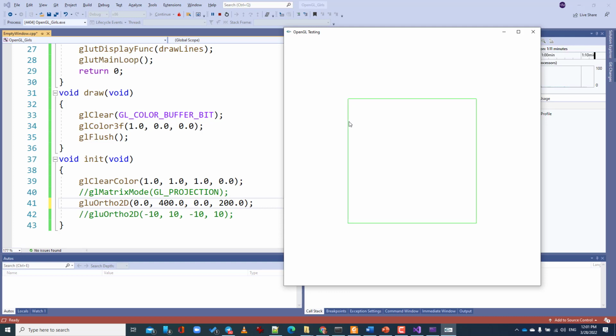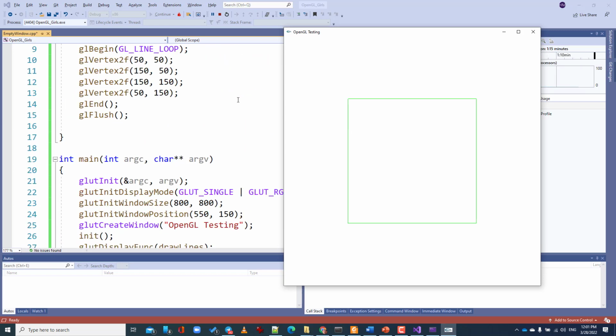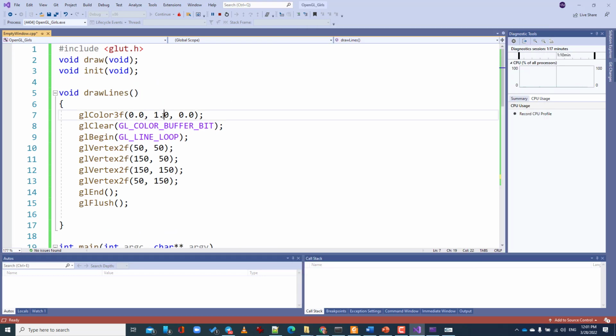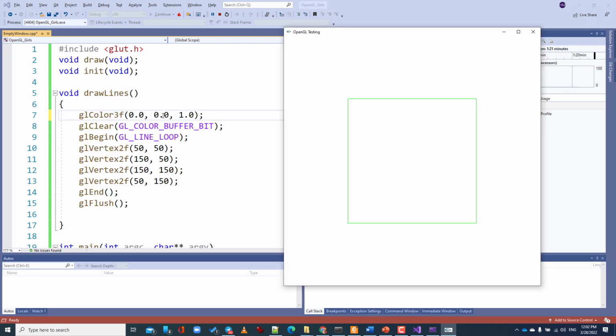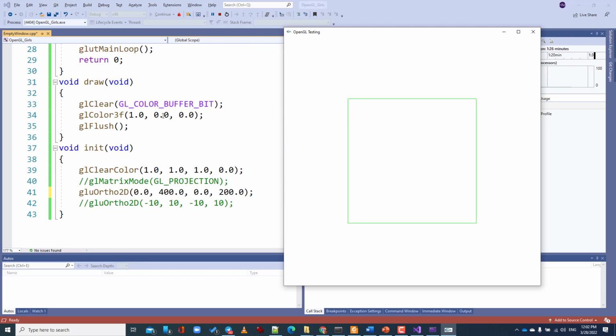And green color, it doesn't look very nice, so let me change that to blue color. Okay, for the next time. Now with the new coordinate system, what do you think? So x is now 400. So these points will be readjusted.